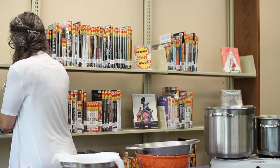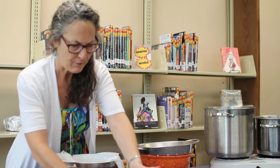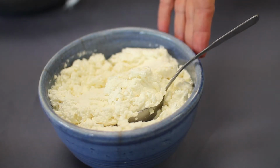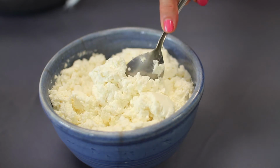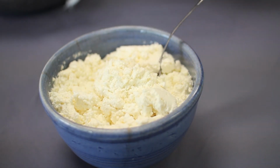And the result, this is the batch I made this morning. After it's drained, it's going to look just like this. This ricotta was drained for about 3 hours. You can see the texture is a little bit on the dry side, which is exactly what you want. You can let it drain overnight if you would like it even drier than that.